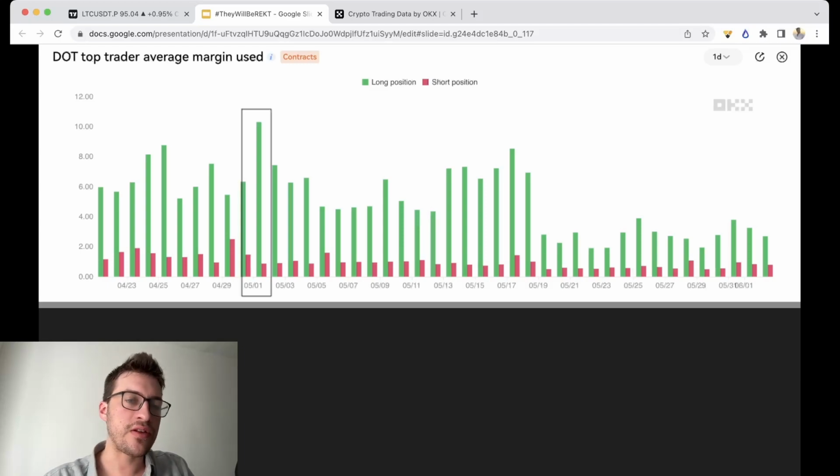they did. And then you can see, it's kind of sad here, but do you see the very large reduction in long position average margin used? It went from an average of about 10% down to like 4.5. That's probably because they got liquidated. That or they took a very large loss. Or they added more money to their account, but I'd say more likely, based on the volume that I saw, I think it's more likely that these guys got slaughtered on DOT.